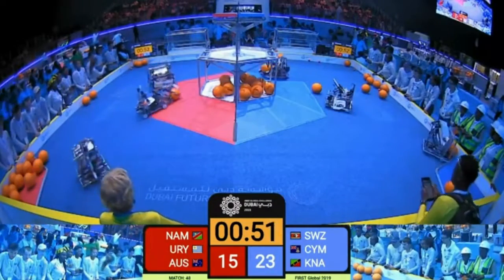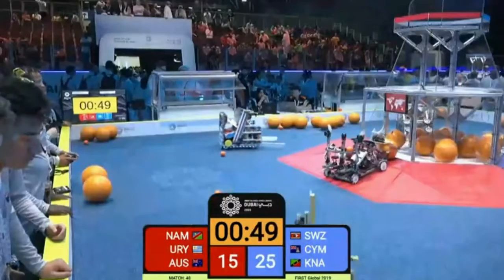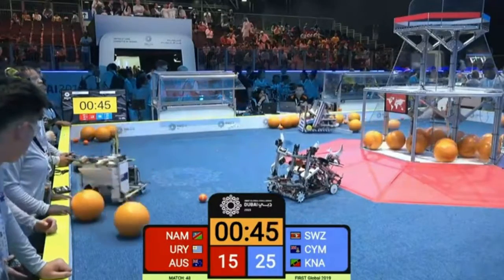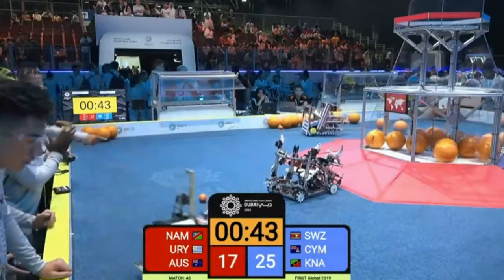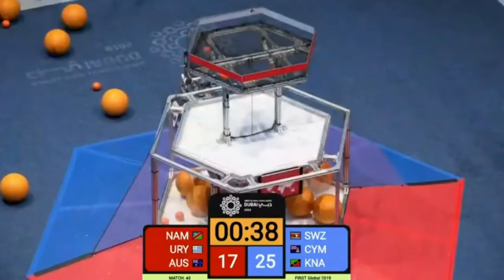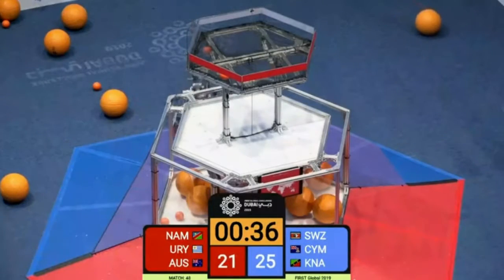Now, the Red Alliance has been off to a really strong start in their processing hub. You just saw on the bottom left corner of your screen, that red area means that every single pollutant that's dropped into that specific area gives them 1 point. So even though they're behind right now, part of the reason why that might be is because they've been focusing in that corner more so than the barge in the middle of the pitch.